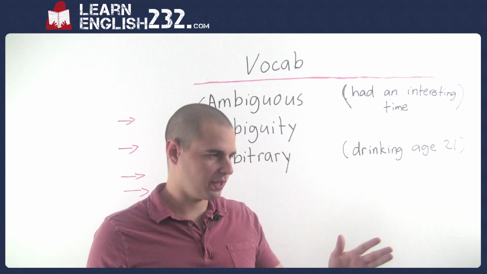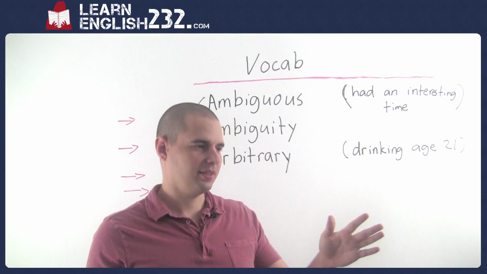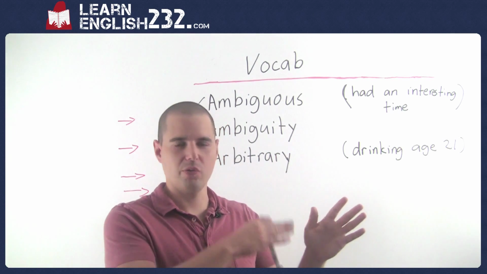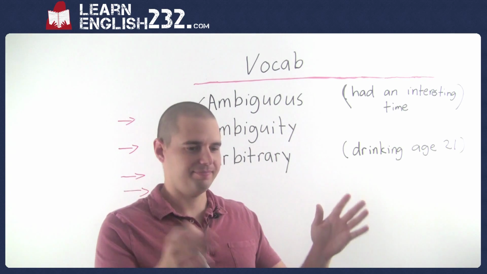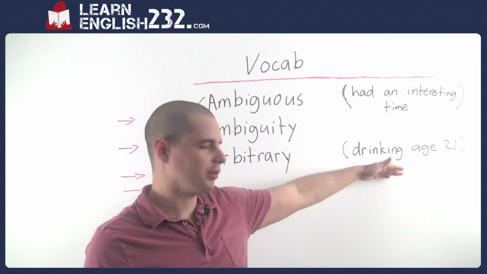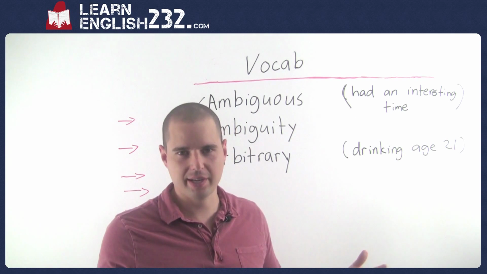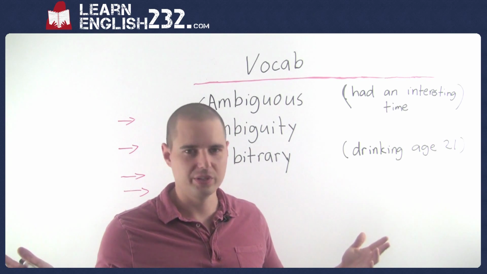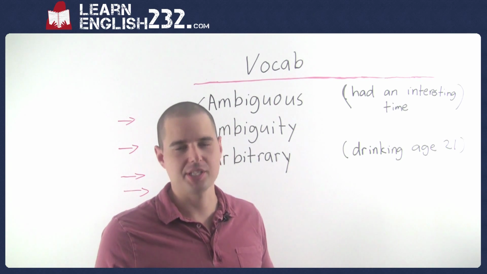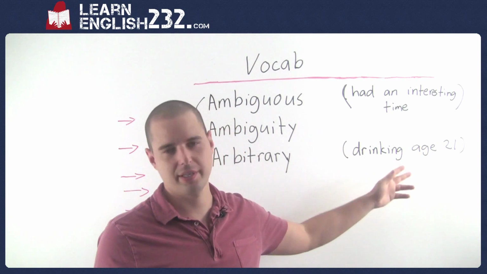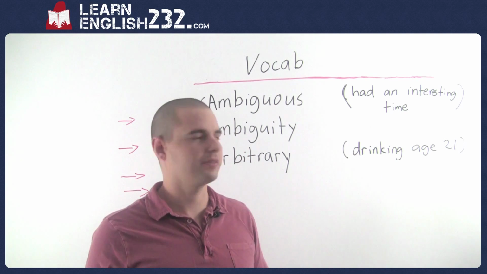They just sort of drew a line and said, I'm just going to pick the rule starting here. If you're over 21, you can buy alcohol. If you're under 21, you cannot. Why exactly 21? No reason. It's arbitrary. I just had to pick some number in order to make my rule. Could have picked a different one, but I didn't. So that's what arbitrary means.